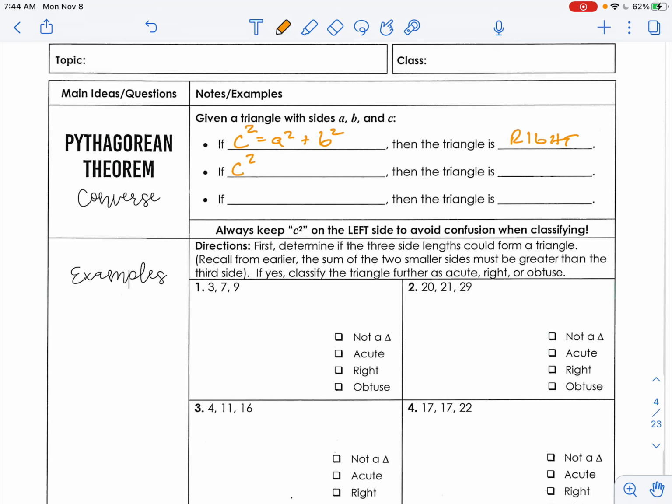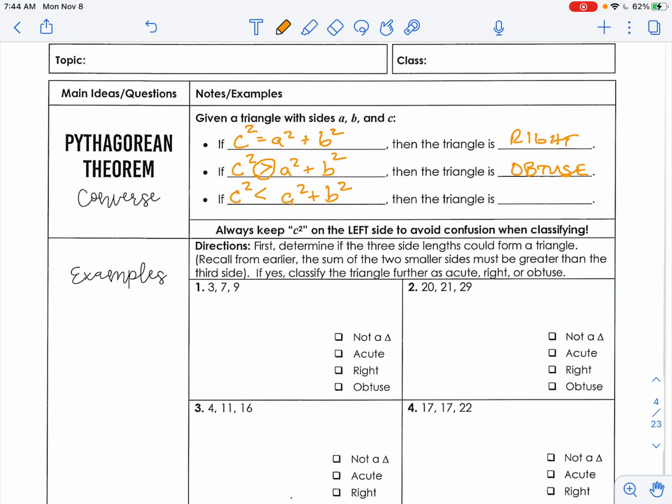If I use these to check, if c squared is greater than a squared plus b squared, it is not a right triangle. And what I like about it is greater than relates to obtuse. I think maybe you can make a connection in your brain to put that together because obtuse is bigger than 90. And then I will check if c squared is less than a squared plus b squared. Again, not a right triangle. It's going to be acute. Okay? All right, so let's do a couple of these.